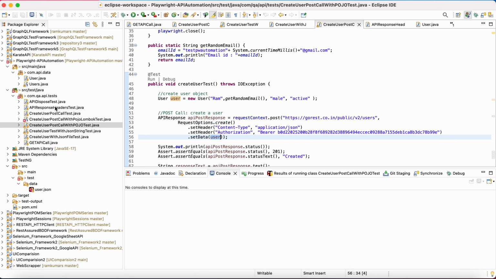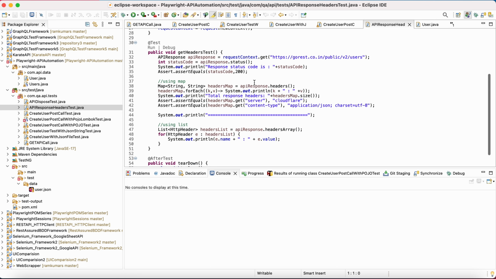Apart from it, we can check the API headers also. What this is doing is, through the get call, there will be many headers. We are going to collect those headers in a Java map, and we are going to assert that and print out all the headers. So here we are using Java map functionality: header map, API response dot headers. This API response dot headers will return all the headers in the response.